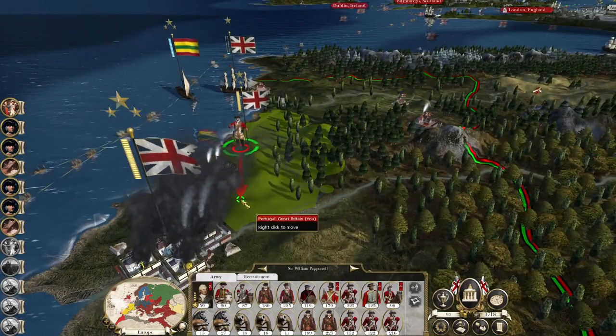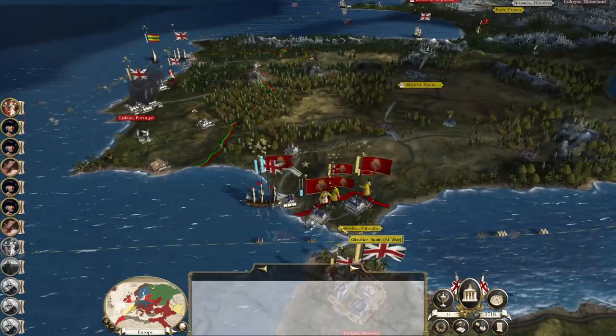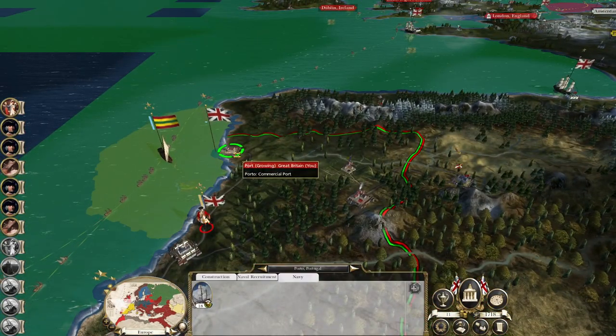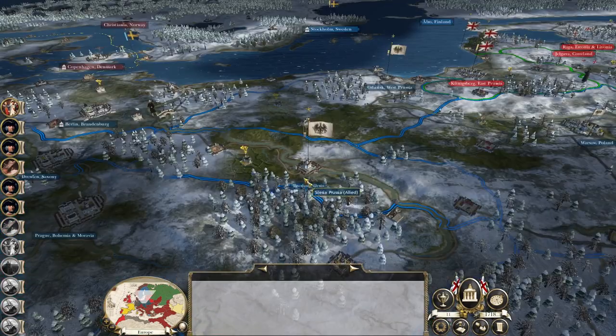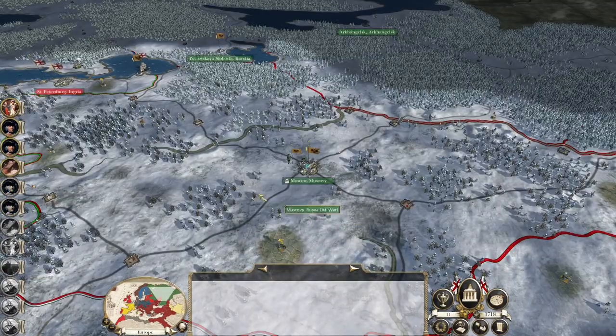Ready for orders. So let's see how they react now. Let's get you into Porto. Agent executed. Ah, they found him in Breslau. No, they know I'm spying on them.